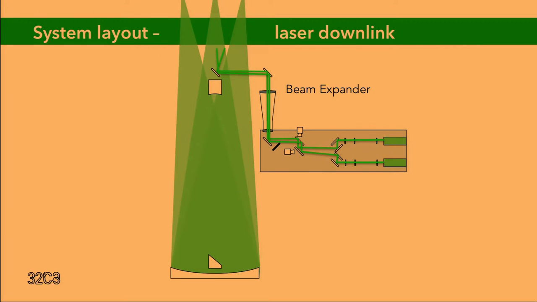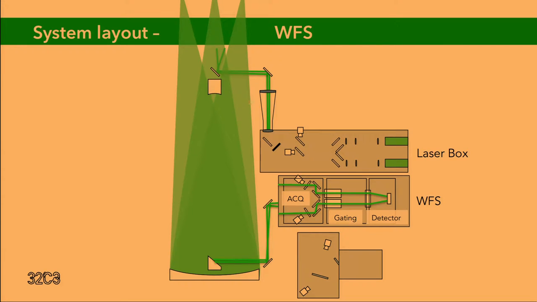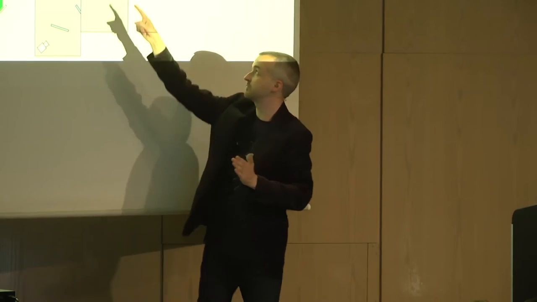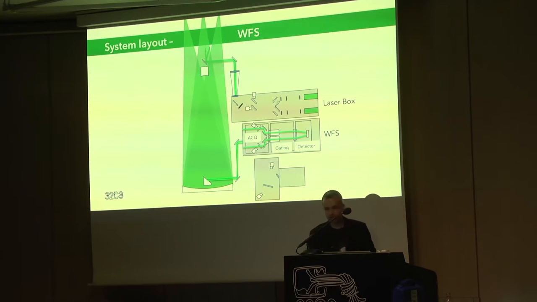Of course, at some point, the lasers come down again in this cone shape. They will reach the primary mirror. And ultimately, it will end up in the wavefront sensor, which is much more complex than just this box I showed you before. So there are acquisition cameras which detect, are we at the right spot? Do the spots get onto the detector in a nice fashion? We do have to do this gating, remember? We have to open this shutter for the CCD when we want to record the light for this tiny fraction after 80 microseconds, after the laser pulse has been launched. That's done in here. These are Pockels cells, so it's an electro-optical effect.